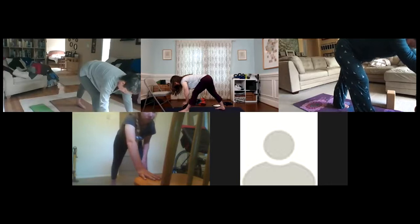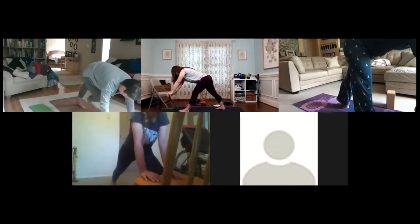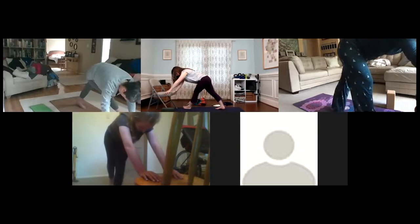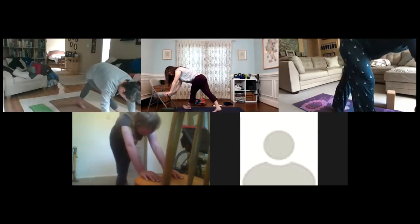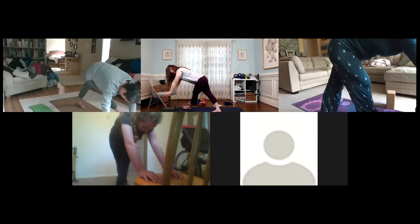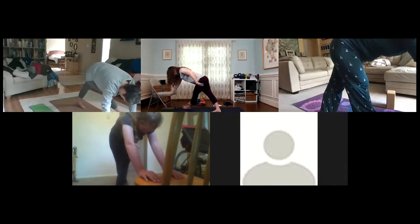And then wherever you are, if you've got a chair, for your IT band stretch, you can just kind of toe heel that left foot to the right. Okay, and so you're pulling this outer hip back, and then kind of cross your left foot over to the left. So your legs are crossed, and you'll be on the pinky edge of that left foot. You can flex through that foot so that your knee and toes are still pointing in the same direction, and pulling this outer hip back, and you should feel that stretch down the outer edge of your left leg.